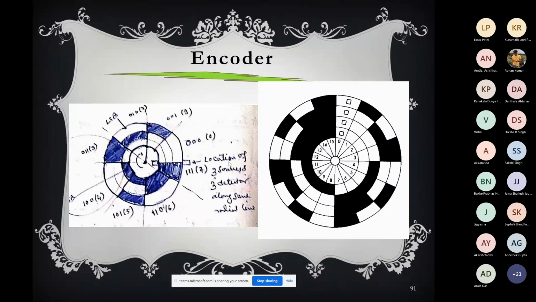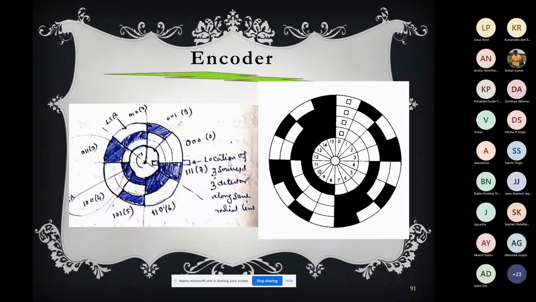Now you come to a little bit of construction. So now we are reading the encoder. This is basically the absolute encoder. Whatever I am trying to discuss now is the absolute encoder. This sensor or transducer produces a digital output in the form of binary code. Each binary code represents a unique angular position. Unique angular position means that the sensor output is a binary number, which can be compared with the unique position. Now let's try to see the construction.